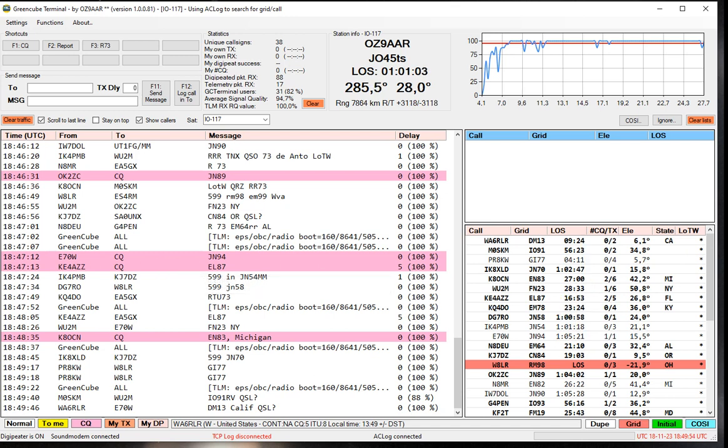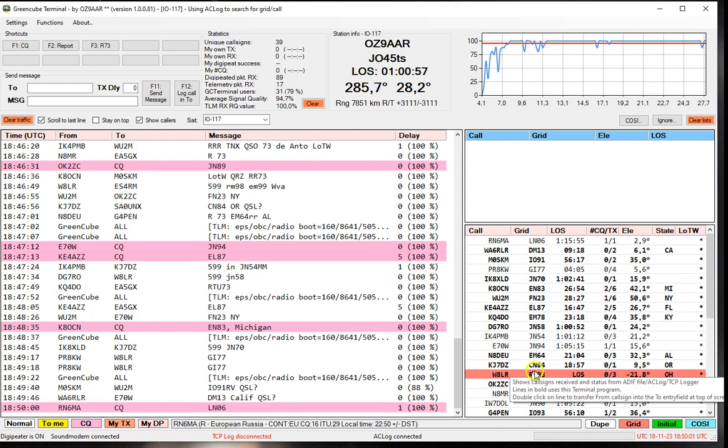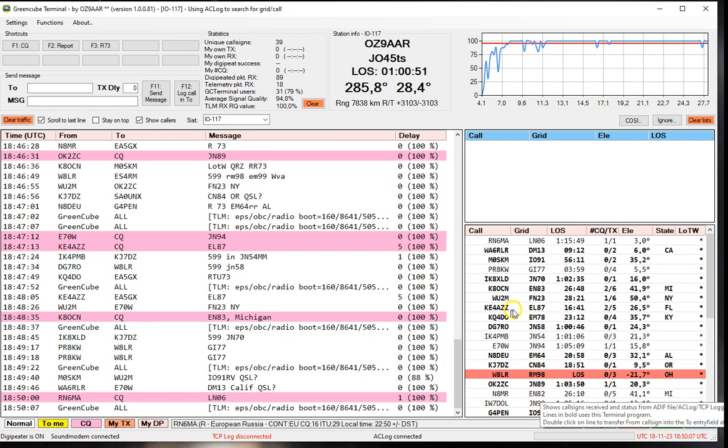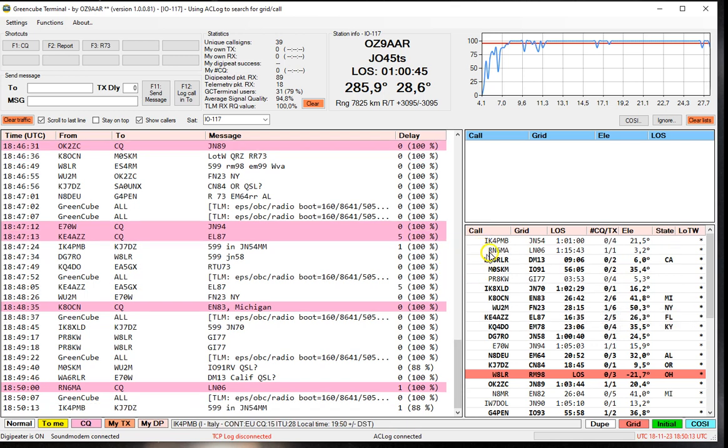So at the moment there is some traffic, and I think that W8LR is in a wrong grid. I'm pretty sure he is in EM98, but nevertheless, let's not dwell on that. You can also see that some call signs are in normal font, and some call signs are in bold.